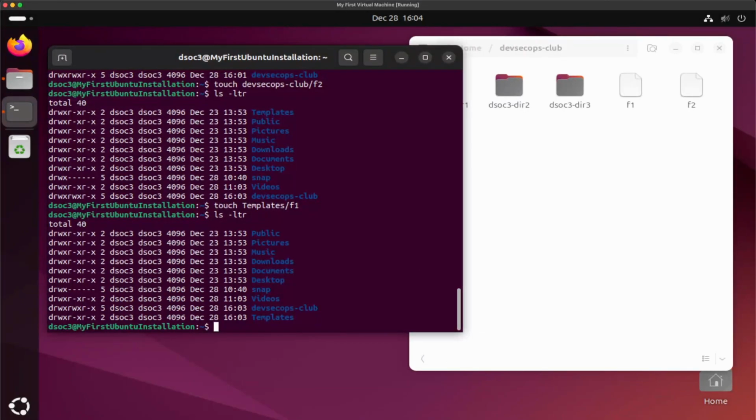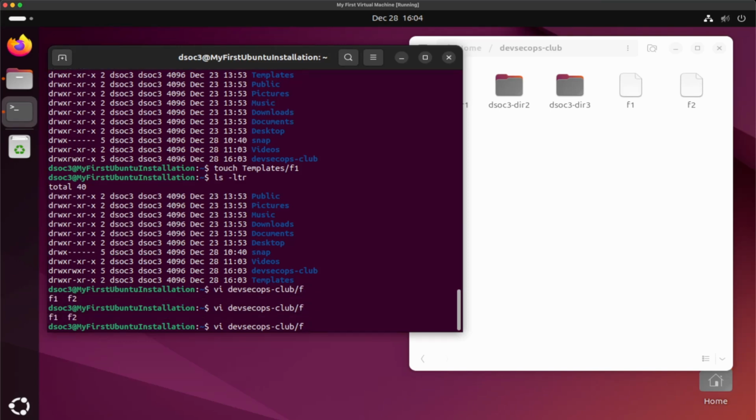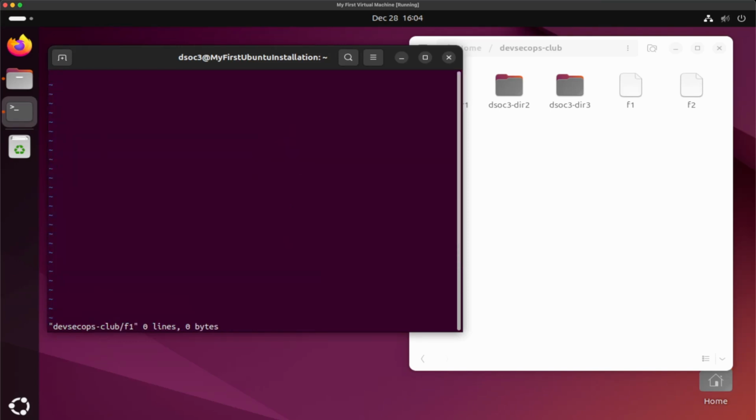Then I already showed you pwd, and I have already told you that for creating an empty file we have the command touch. We can also use some other commands, for example echo, but I'm not covering that right now. So let's say vi. vi is one of the editors. Here we go ahead, we have file one. I have opened this, I press i, and I write, let's say, first.